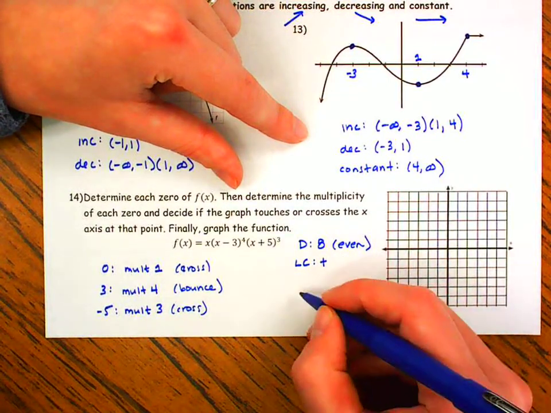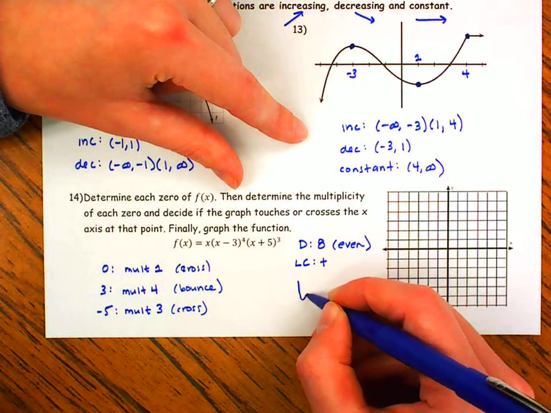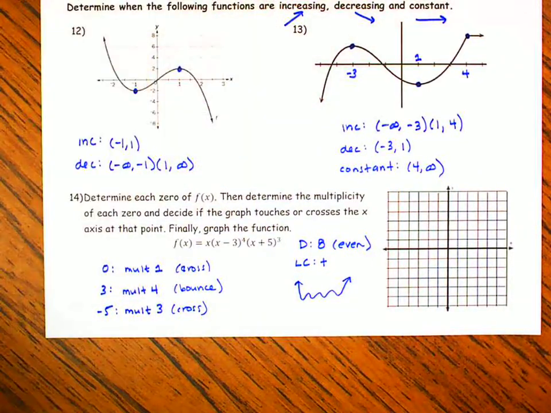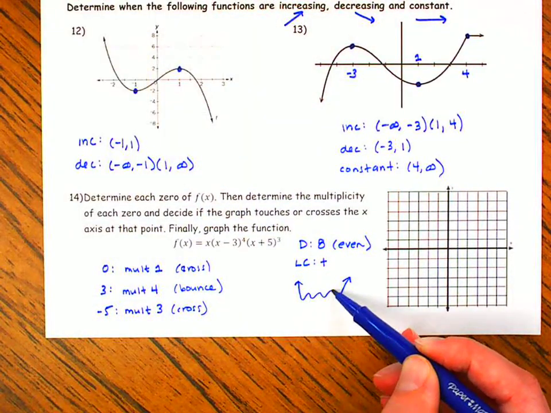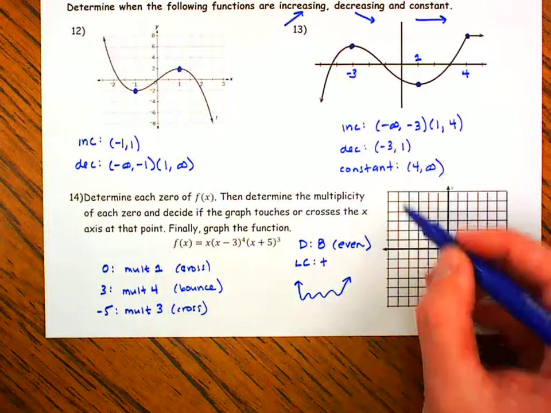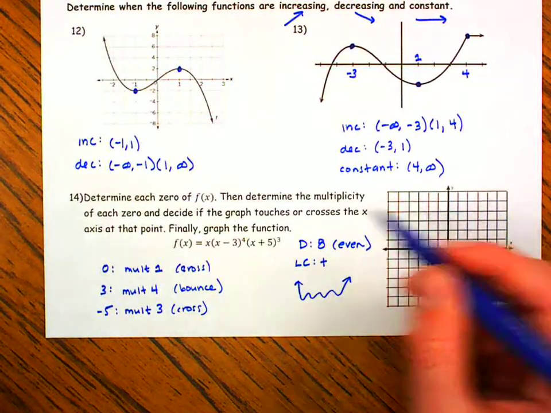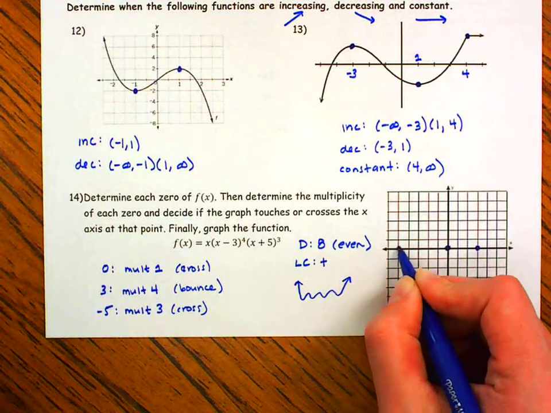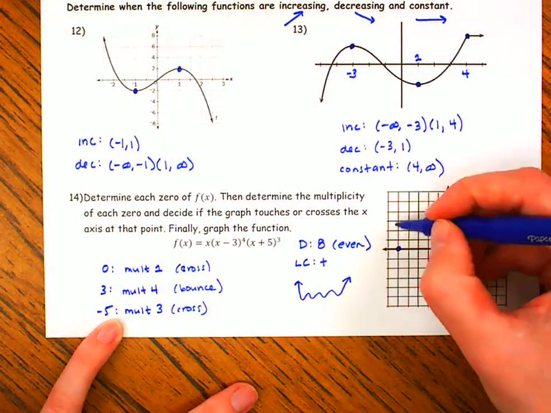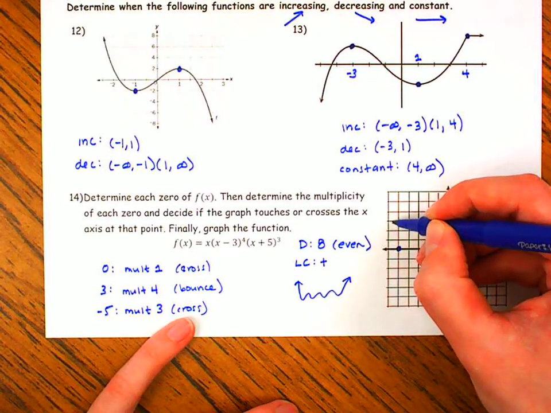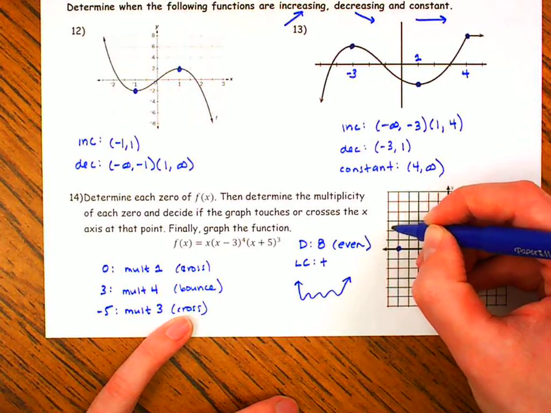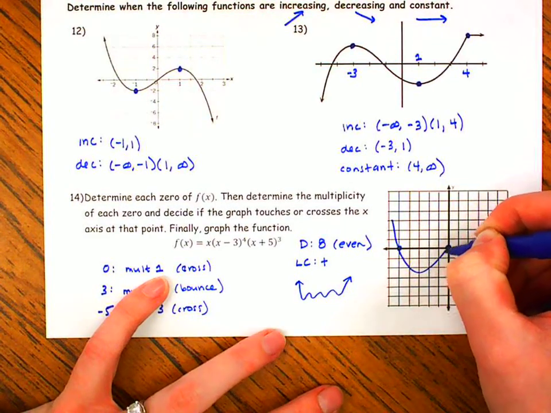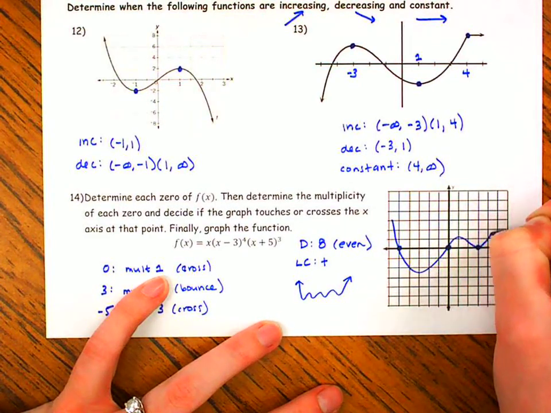and the leading coefficient is positive, it's going to be something like this. Remember, it's going to always have one less turn, so as I have 1, 2, 3, 4, 5, 6, 7 turns. So I know it needs to start from the top and it needs to end going up. So my zeros are at 0, 3, and -5. I start up here. -5 is going to cross. Notice it says at 0, we're going to cross. And then we're going to bounce at 3.